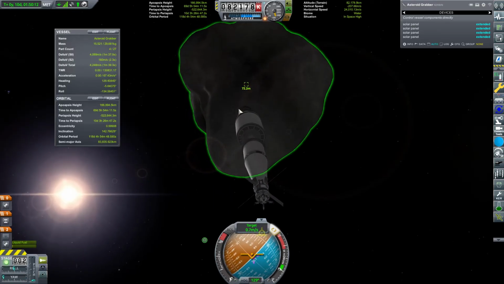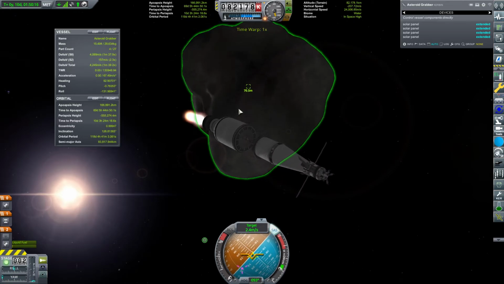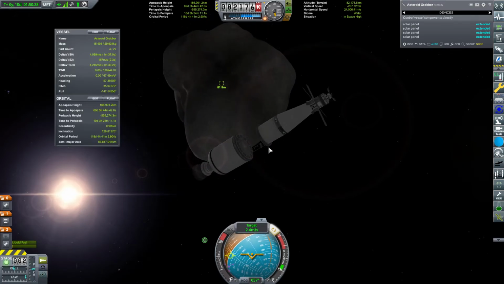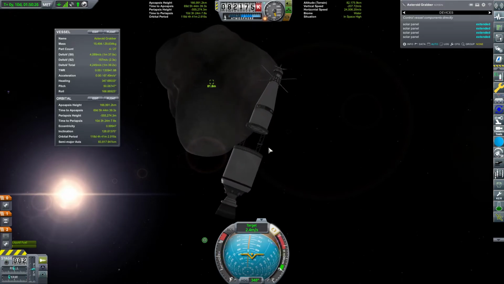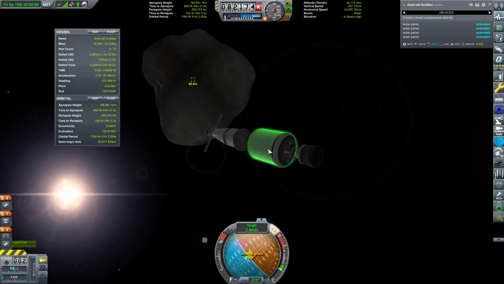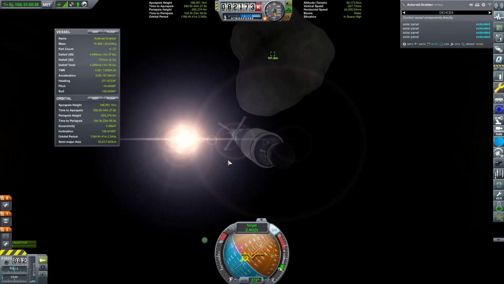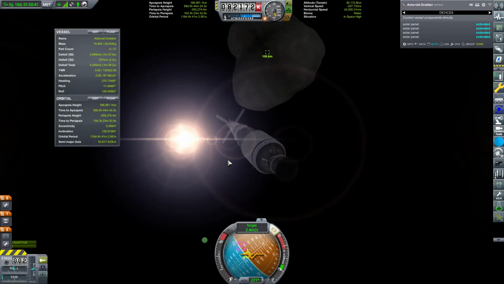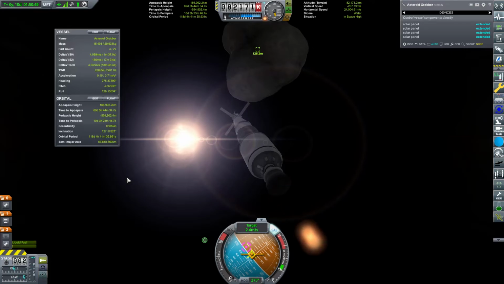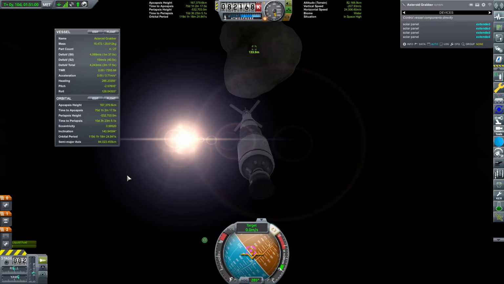Let's move away from it. And try again, shall we? Right. First and foremost, I want to point this craft retrograde. Cut the engine down to about 5.5%. Seems like a good number. Yeah, want to go towards the target. We are still targeting the centre of mass. Yes, we are.